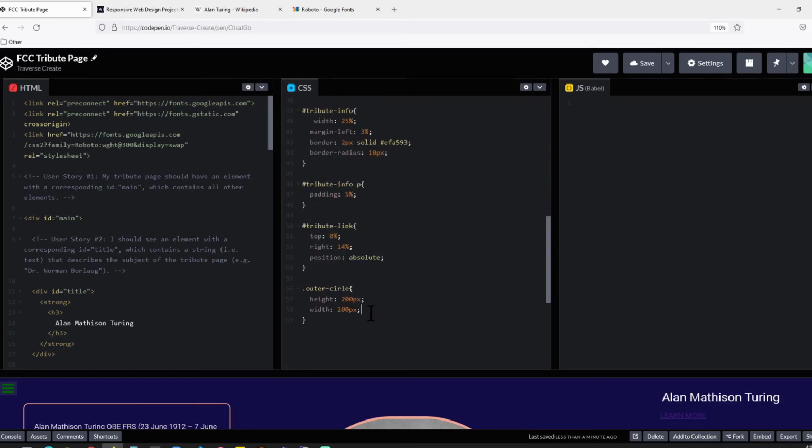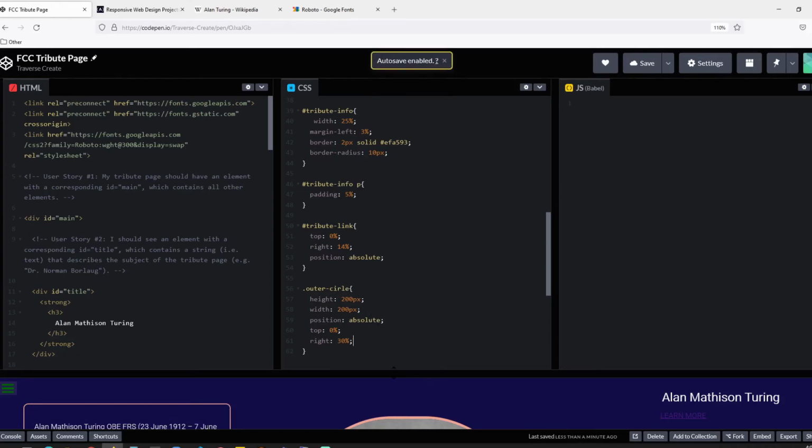I'm going to add a little bit more. Say position, absolute. Top will be 0%, right will be 30%. Now we're going to save this. Let's see.